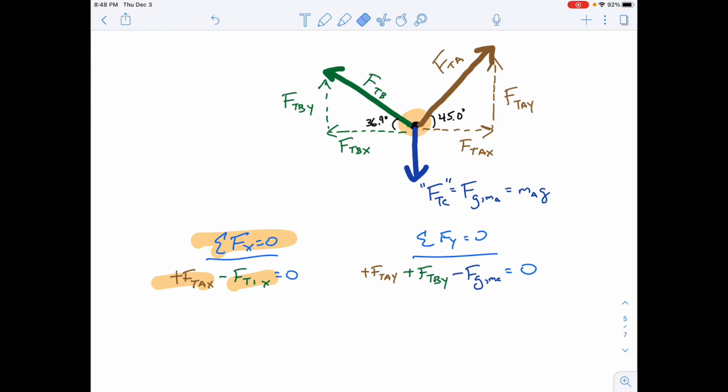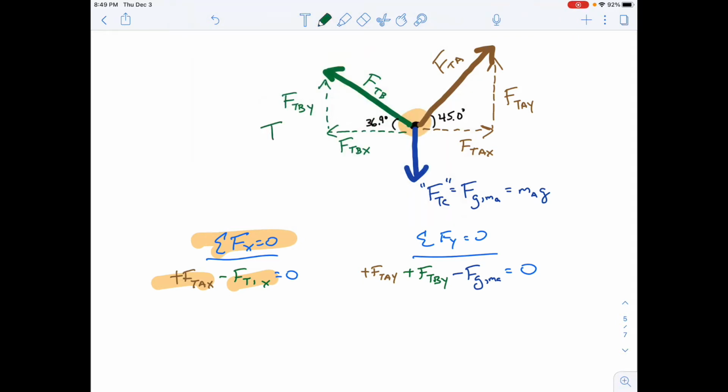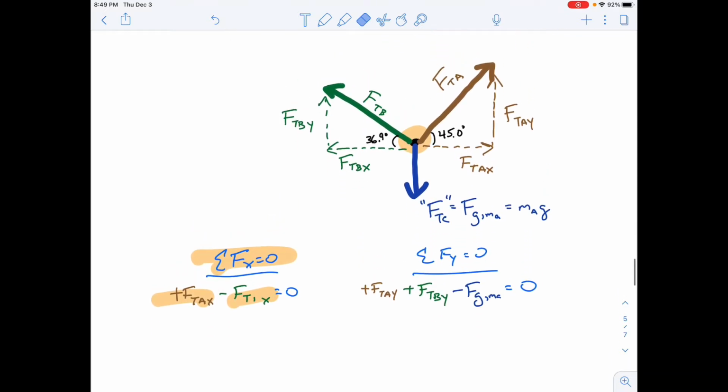I know some textbooks will just make the tensions just one letter. Some textbooks would just say, to shorten this up, instead of force tension, they'd be like tension B, right? So that T is going to take the place of the F. It reduces it by a letter, but you get the idea.